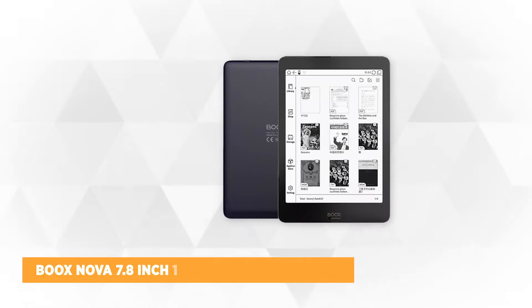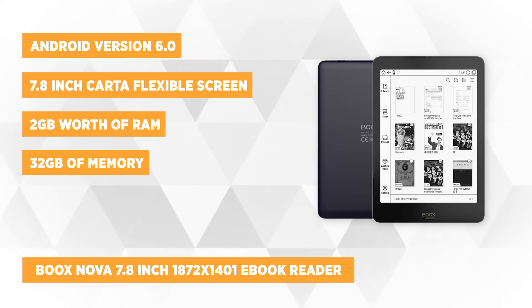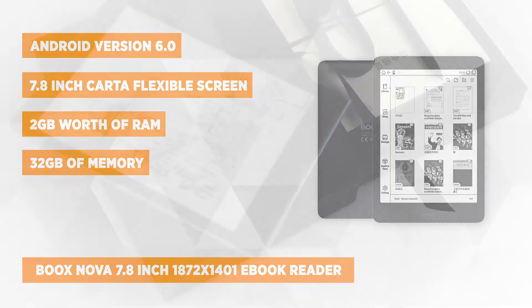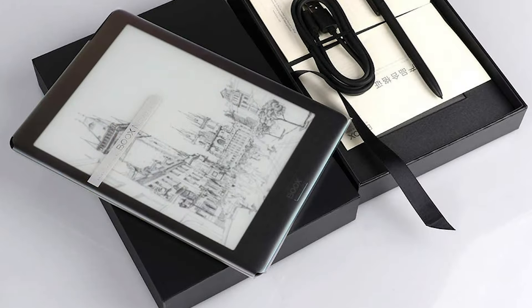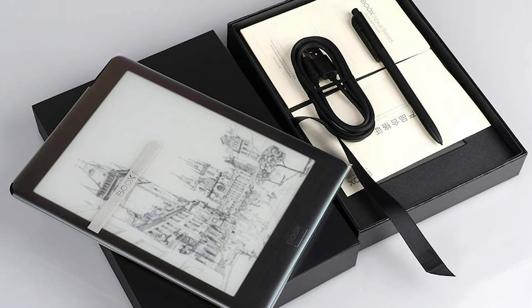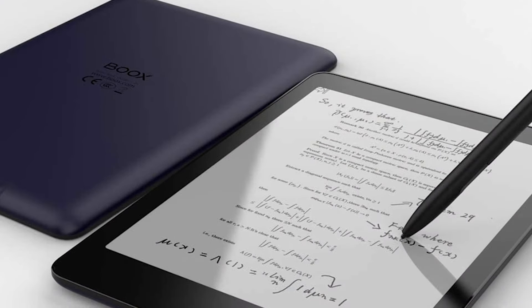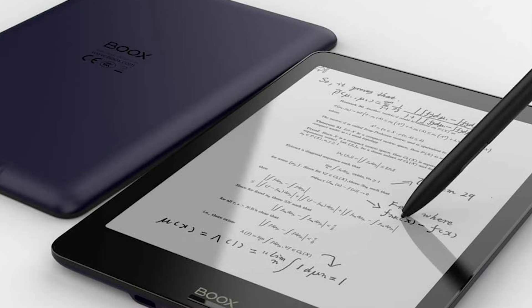At number 4 is the Books Nova 7.8-inch eBook Reader. The 7.8-inch screen comes in a resolution of 1872 by 1401 with 300 ppi. It has Karta dual-color frontlight Ultra HD, and it's the only one on the list that has Android version 6.0. Its flexible screen is provided using laser high-definition resolution. You can read under direct sunlight with no glare, giving you a sharper and darker print-like quality just like real paper.